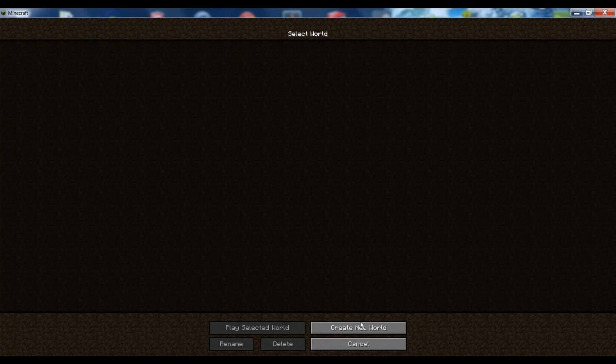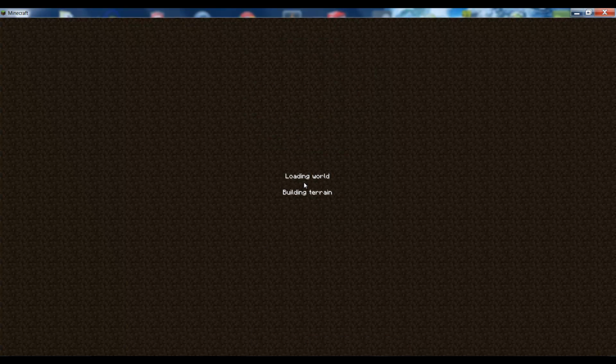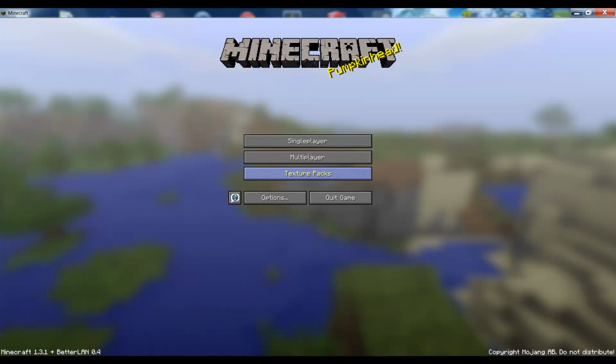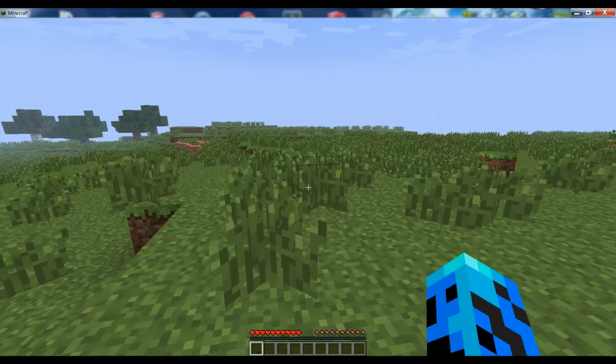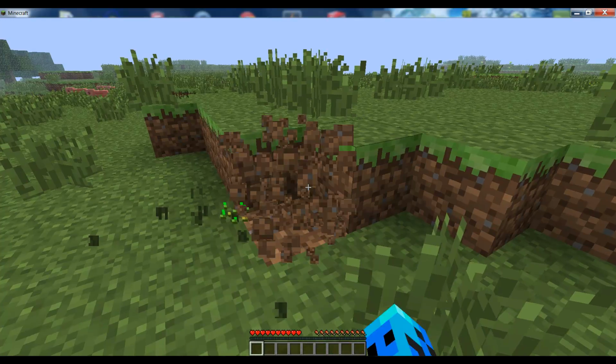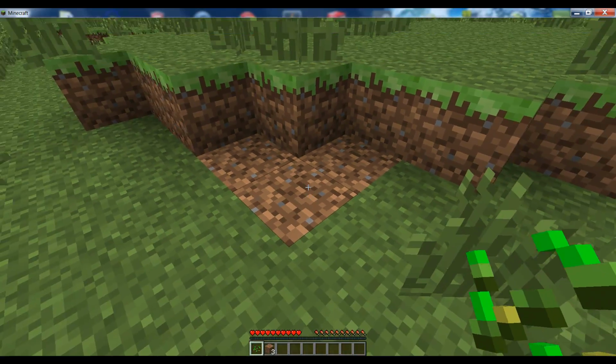Let's delete this world and create a new one called Bucket. It doesn't have to be called Bucket. It can be your single player world where you already have houses built, but for this tutorial I'll just create a new world. When that's done, we're in a pretty flat area. Just punch down a block or two so you can recognize this world. Okay? Disconnect.